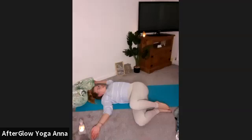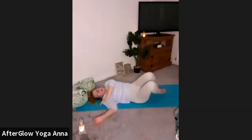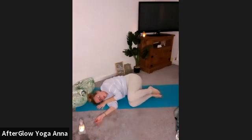Notice the body in complete stillness as you just focus on the breath in and out through the body. One more inhale in, hold, exhale. And then when you're ready, you're going to bring that left arm to meet the right arm. So we're going to end up laying on our right side of the body. And for now, I want you to just tuck yourself up into a little ball. So knees as close to the chest as you can. Option to make a little pillow with your hands if you need to. Keep the eyes closed and just let the body rest here for a moment before we come to seated.